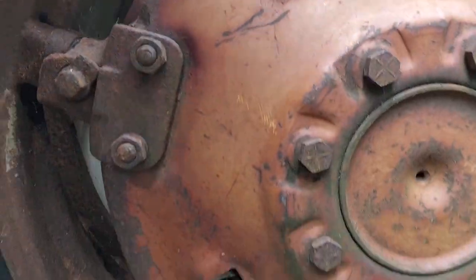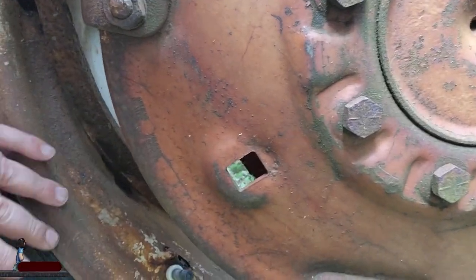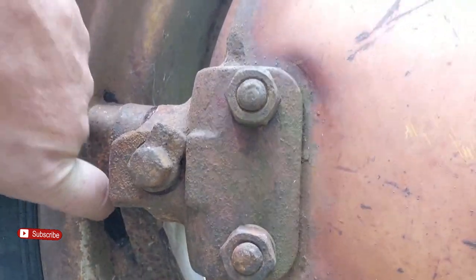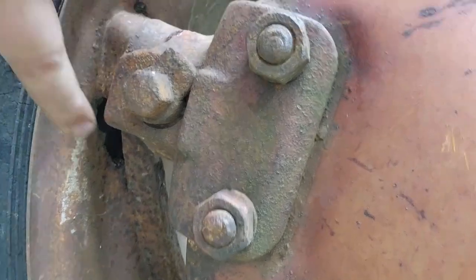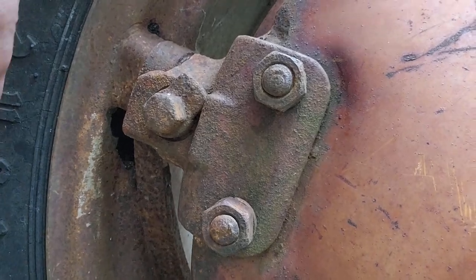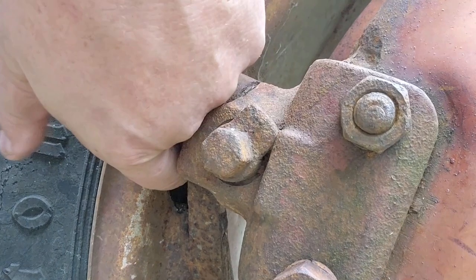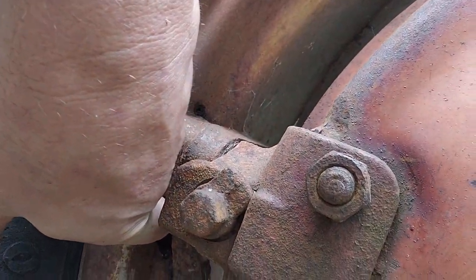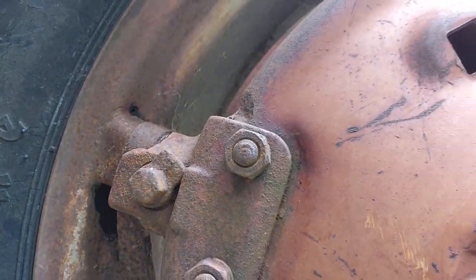I have to pop it off because if you look around here, there's some rot. But if you look, where is it? Here, there's a hole, and this hole has rubbed the tube. So I need to push this back, get the tube out, replace it, and then over the top of this, wherever it's sharp, I need to make sure it's not sharp. It doesn't actually have to be sealed, it just has to be not sharp. So that's what we're going to work on today.